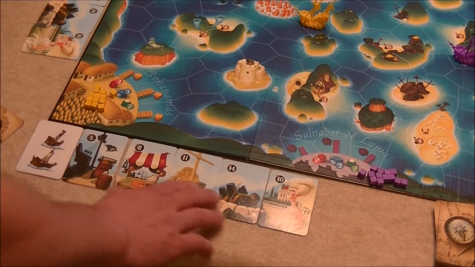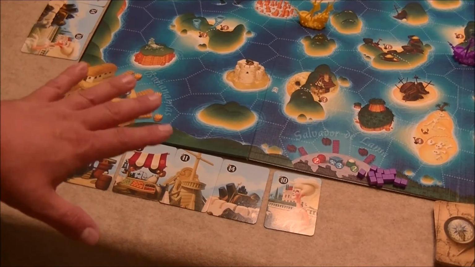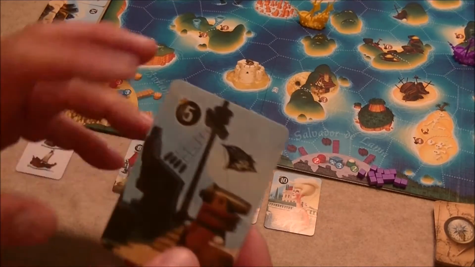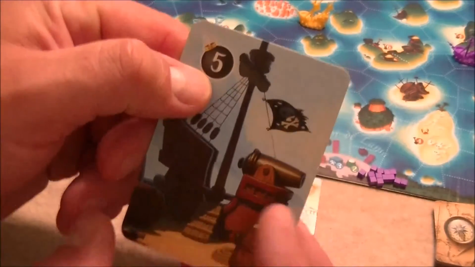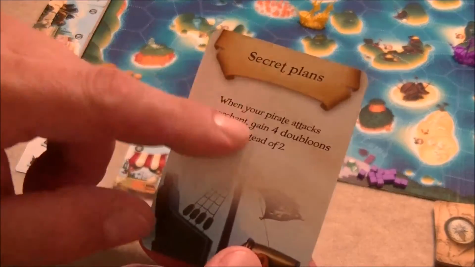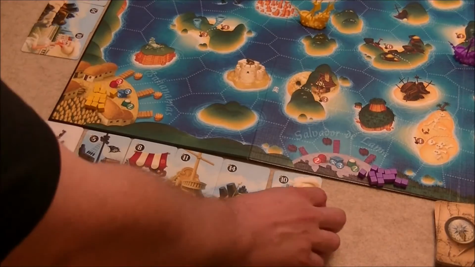And then these are going to be a number of various developments that we can purchase over the course of the game that will be able to give us extra benefits. So this will be the cost in doubloons right here, and as we buy them we can flip them over and they will give us specific abilities. And so we'll be able to look at these over the course of the game.